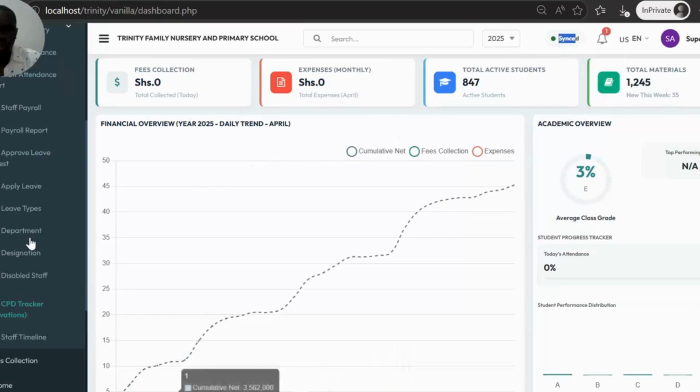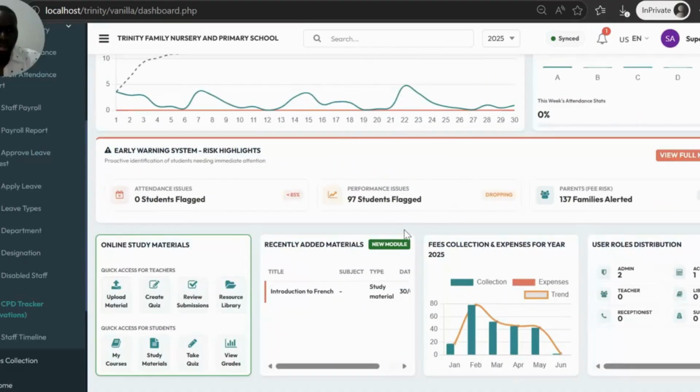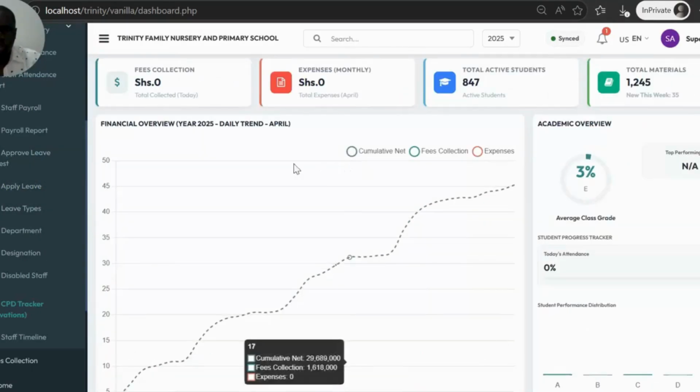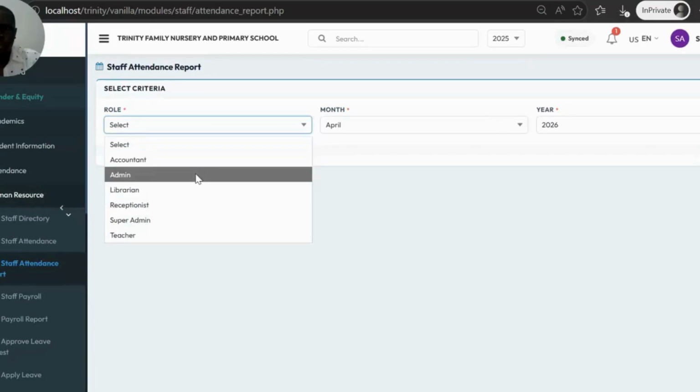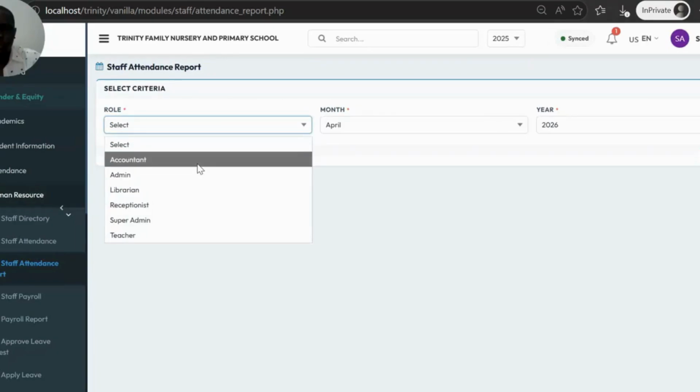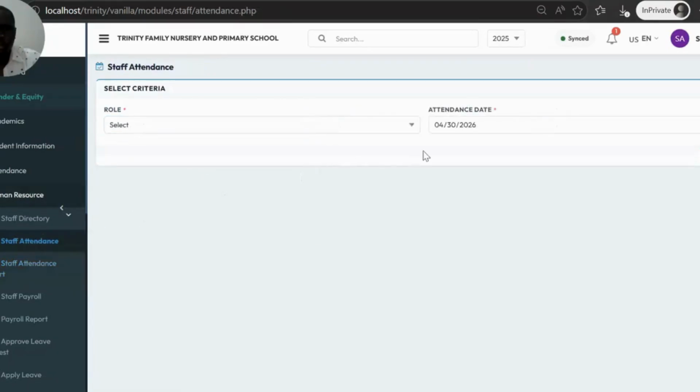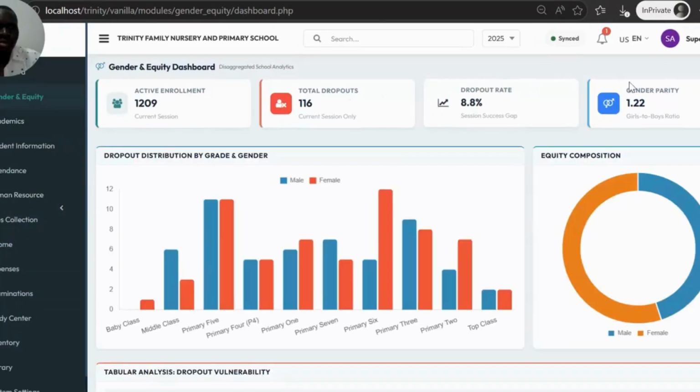Watch, I've reconnected, and there it goes, syncing automatically, no manual steps, no lost data. Every record that was captured offline is now safely uploaded. For schools in rural Uganda, in peri-urban areas, in places where the internet comes and goes, this is the feature that makes Reportyo actually usable, not just impressive on a demo.